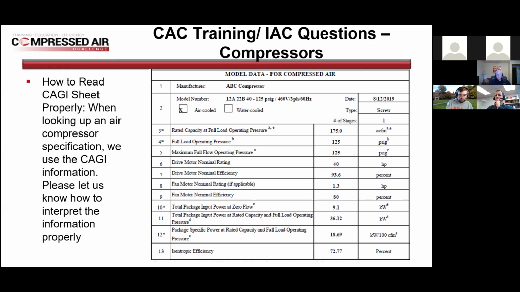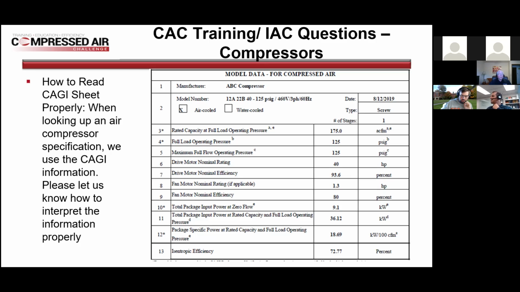So it gives you the information to be able to calculate the savings or the cost by putting in the formula: run hours times the horsepower times 0.746, divided by the motor efficiency. So going through and doing that, it gives you the ability to calculate that out.